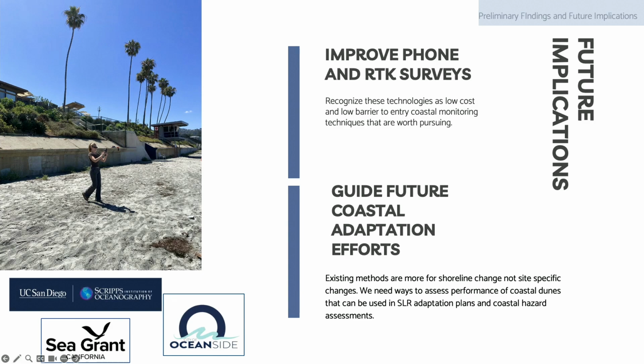With the incorporation of new technology such as this one in the coastal monitoring space, I hope to guide future adaptation efforts where we can identify ways of defining success of coastal adaptation projects on a site-specific basis while continuing the development of performance measures for them. Specifically, coastal dunes need these metrics to define success in reference to sea level rise adaptation plans and coastal hazard assessments, since it is recognized as a viable adaptation pathway but lacks standards to determine the exact magnitude of shoreline improvements these projects provide.